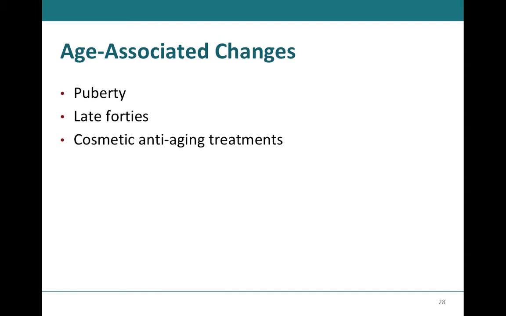Microdermabrasion, which uses small little crystals and a vacuum to remove the skin's surface cells and help with texture and blemishes. And chemical peels, which actually are going to be a mild acid, such as your glycolic acid, salicylic acid, lactic acid. Those will remove surface cells to help with the texture and blemishes as well. And then there's laser resurfacing. The laser will clear up the blood vessels that are nearest the surface of the skin.